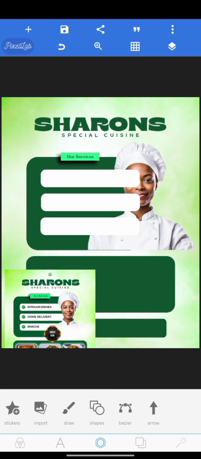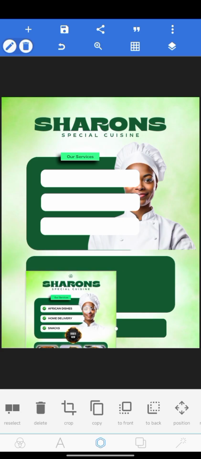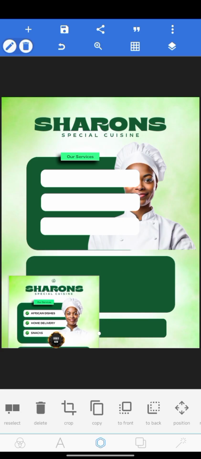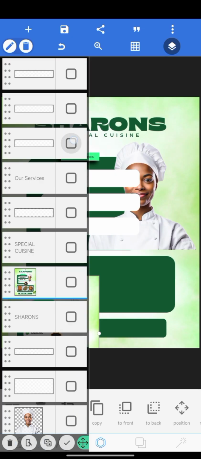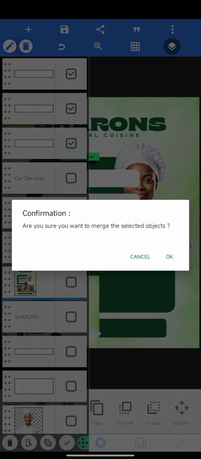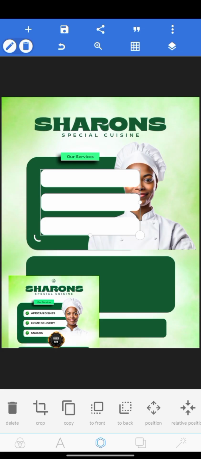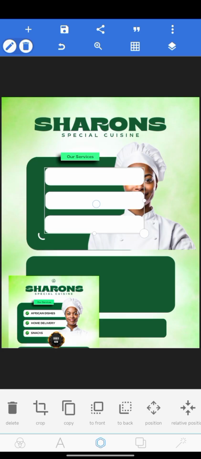Now we want these three shapes to be at the back of this image, because that was the same thing that was here. Instead of doing it one by one, this is what we call merging. It was introduced in the first video, which is the introduction to Pixel Lab. We'll come here. These are the three shapes. We'll click here. Click the three shapes. This is how to merge. I'm teaching you again. Come here and press OK. Now this is it. This is what we want.